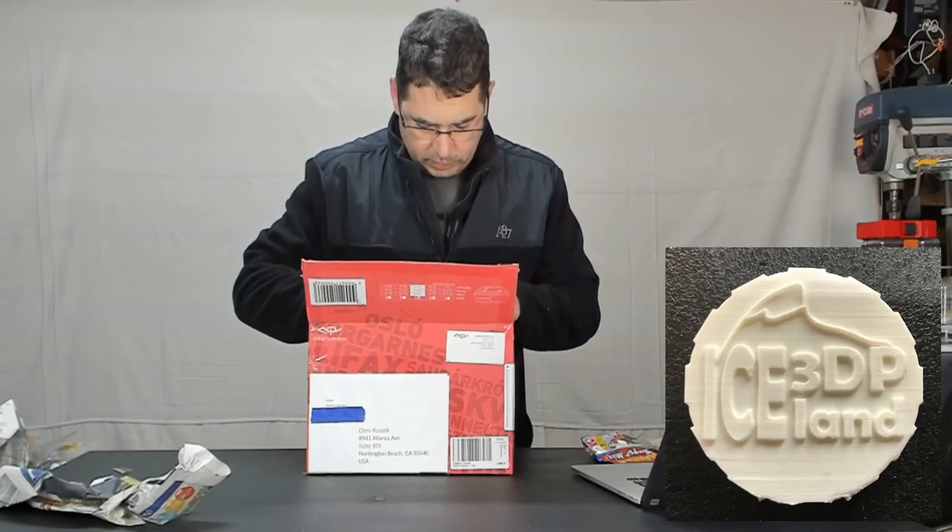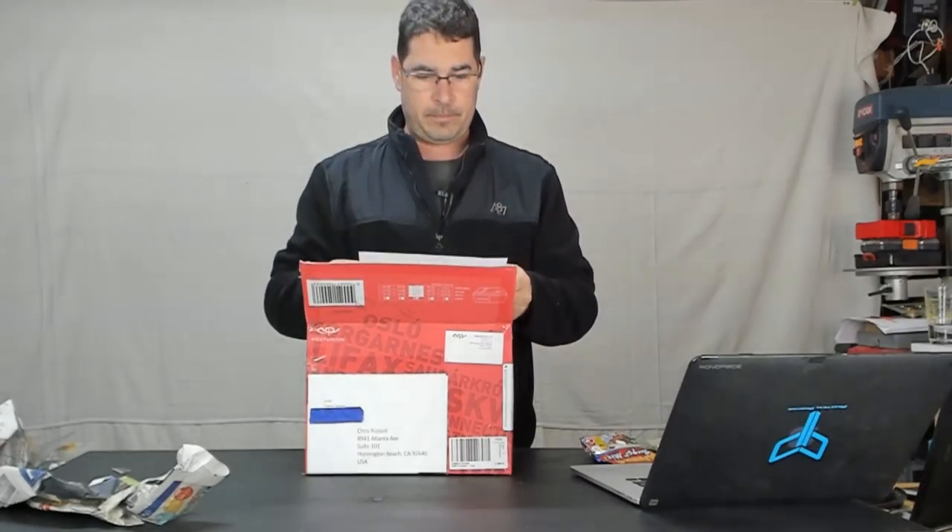Let me pull out the letter and I will read this to you and then we'll take the print out. Dear Chris — that's me — I hope you and your family are doing well over the holidays and this package has arrived in good condition. I wanted to send you a little gift in the form of my 3D printed landscape model that I have printed out and painted. I find the process of painting the models relaxing and fun and giving them out to members in the 3D printing community has been a great way for me to reach out to people as I'm new to the community. And community members like yourself have taught me all I know about 3D printing. Four months ago I had never seen a 3D printer. I really enjoy our talk on Friday Hangout streams and you do excellent YouTube content that I enjoy to watch. Thank you sir.